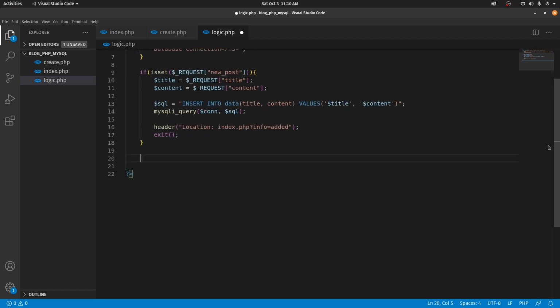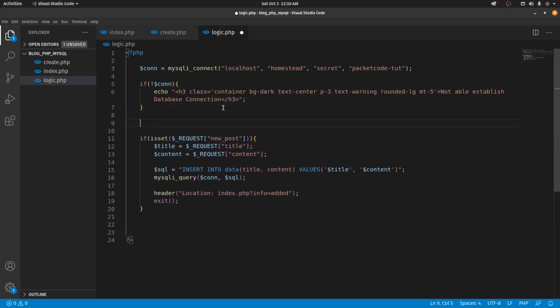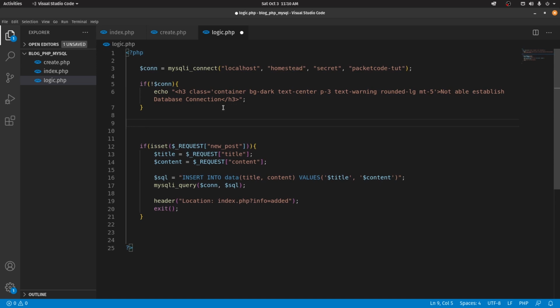Above everything else, below this connection, let's create another SQL variable, and we're going to equate this to a query called select. So it's going to be select star from data. That means we're going to select everything from the data table.